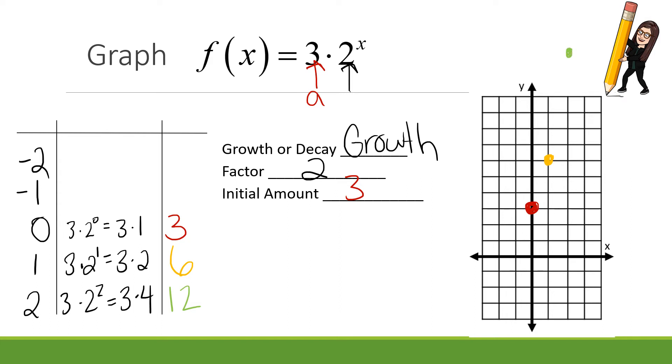Let's backtrack. 3 times 2 to the negative 1. Now technically, this is 2 over 1, right? Where is that negative 1 going to move my 2? To the denominator. That means it's going to become a 1 half. How do I multiply fractions straight across? Now, you can use your calculator to help, but I expect in my class to have improper fractions. We need to work on those. And I expect some work shown to see that you understand your exponential rules. So at negative 1, I'm at 3 halves, which is about 1 point, or which is 1.5.